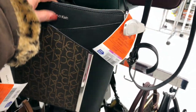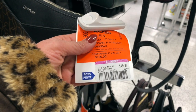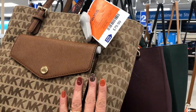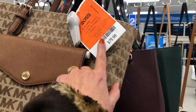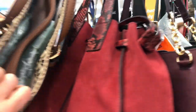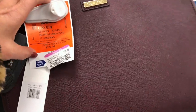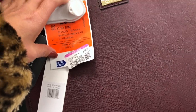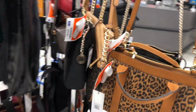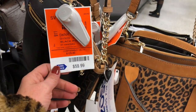They have a Calvin Klein with a very unique design — again it's a crossbody, marked down to $50, original price is $100. This Michael Kors bag is $80, original price is $125 — you do get one pocket here as well. This Calvin Klein bag is marked down to $70, original price is $125. There are so many designer bags and it seems like they mark everything down 40 to 50 percent.